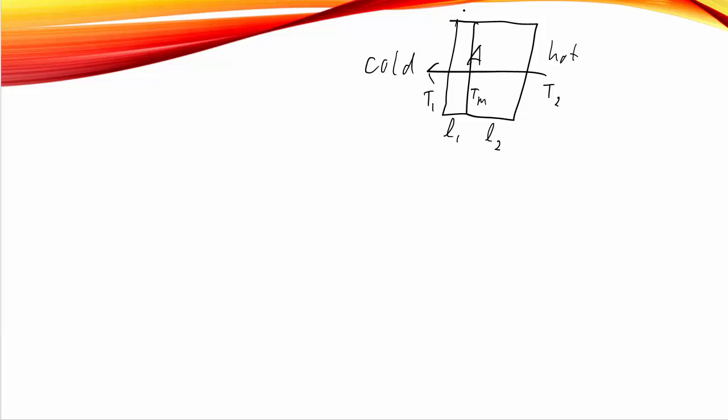Okay, and these are different materials. We're just going to do this in general, so I'll say this has some K value K1 and this has some K value K2. And if I want to find the rate of heat flow in terms of these variables here, in terms of the temperatures and lengths, then I can set up that same equation. I've got Q over T of, I'll call this, this is just material 1 and material 2, right? So Q over T of material 1 equals Q over T of material 2 by the same argument that we used with those two attached rods.